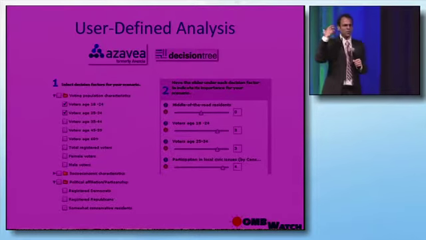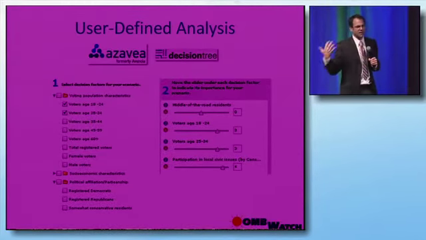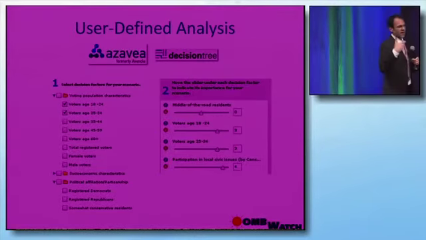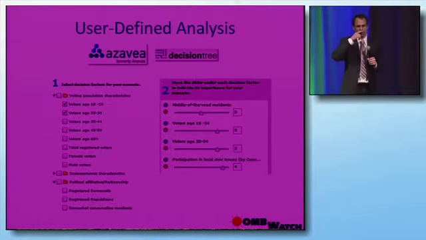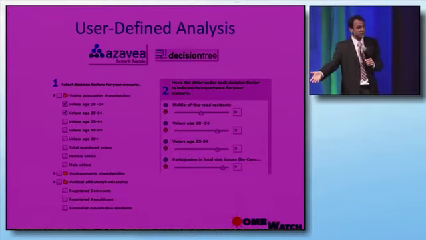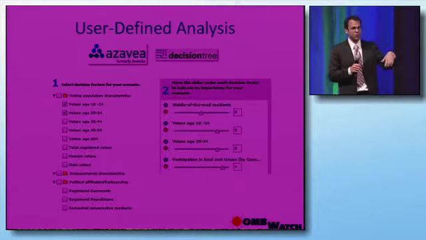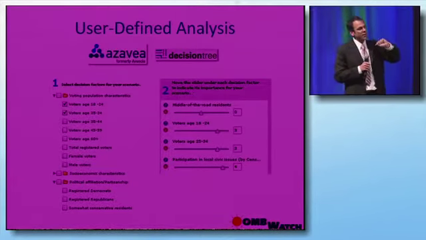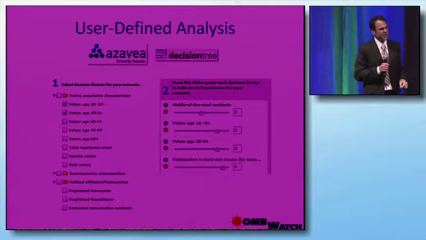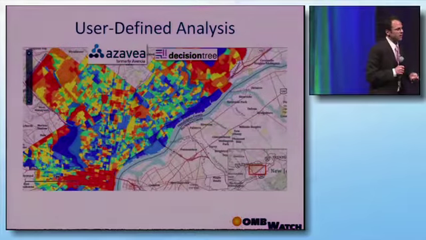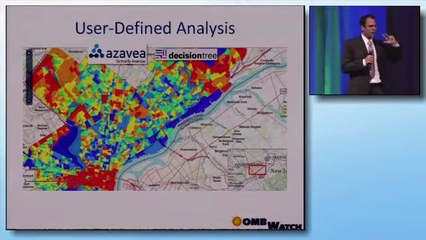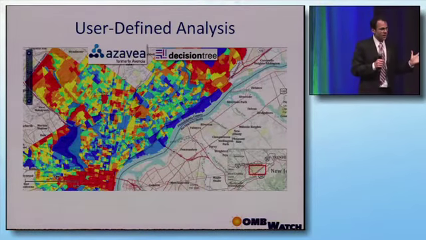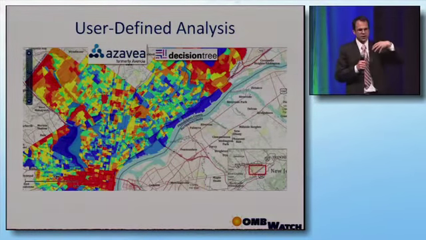And that is a static analysis. We've taken the data and we've said, this is the combination you should do, spending per unemployed. There's a company called Esri, and they make a product called Decision Tree. And we think we can adapt this pretty well to what we're doing, and we're going to give users the chance to pick their own data, assign their own weights to the importance of that. So you could say, for instance, show me unemployed people that don't have any cars and are living in a certain area. And it will generate a map that looks like this, in which it tells you your interest.